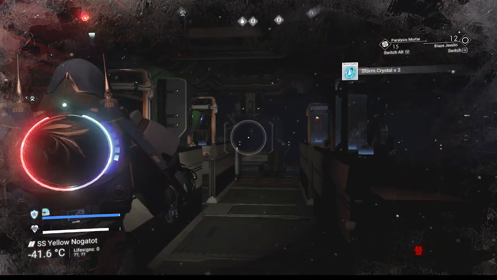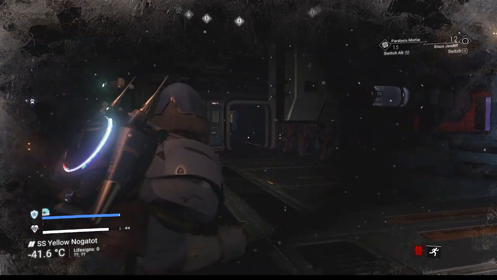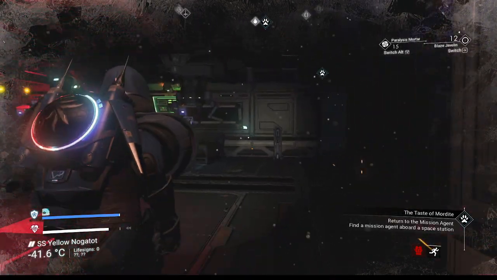Alright, yeah, there's a stairway over there, that's probably the way to go. Oh, there's a stairway over here, too. Or a doorway, at least. What's in the door? Purple? We'll go on the stairs.